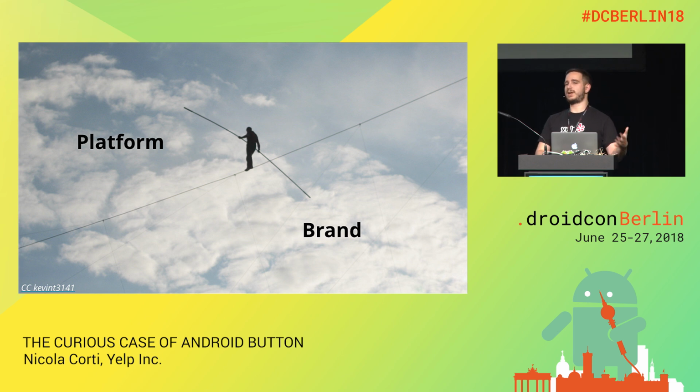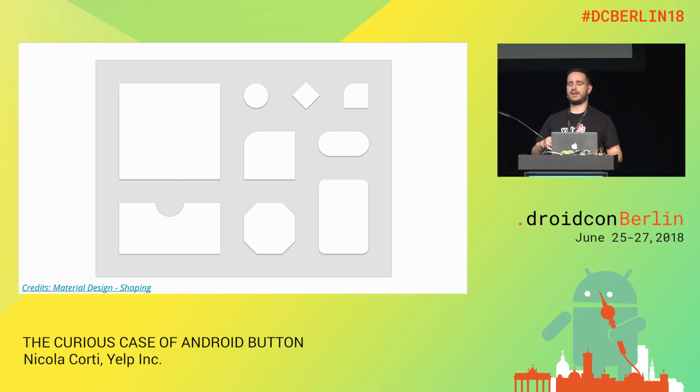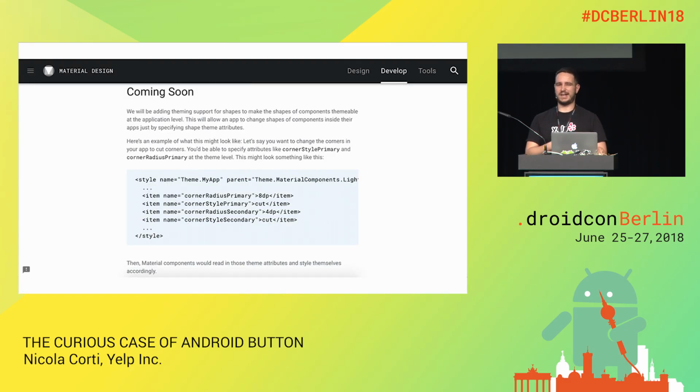Talking about this was one of the topics discussed at this year's Google I/O. Google recently announced the Material Components Library. If you saw the Google I/O, they basically introduced this concept of shaping, and they want you to use material design to drive your brand with that. Unfortunately, this material design components library is still in alpha, so today we're going to focus on the support library, and maybe in one of the future iterations of this talk I will update everything, but still it makes sense to see what's going to be like in the near future.